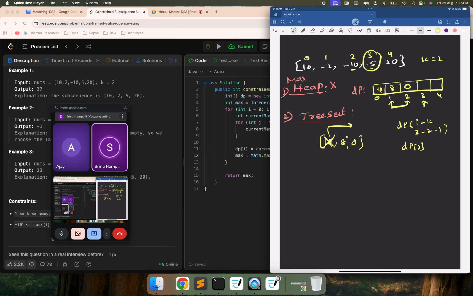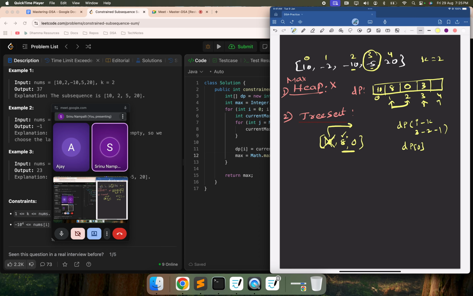I have done one mistake, but you will figure that out. And this problem will work, but I will tell you. So I'm at index 3. When I'm at index 3, in the tree set, I have only two elements, 8 and 10. So I pick up the max value 8. So once you get 8, 8 minus 5 is going to be 3. So you will just get 3 here.